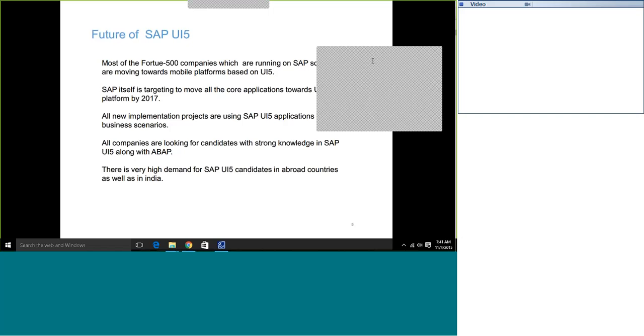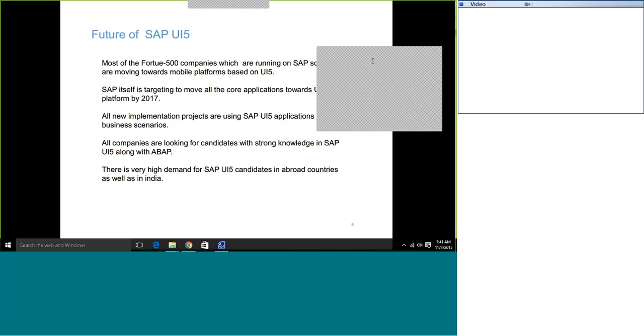There is already a very high demand for SAP UI5 candidates in foreign countries. A lot of countries have been calling me also. For example, people from Qatar are calling, the UAE people are calling, and there are vacancies in the US also.